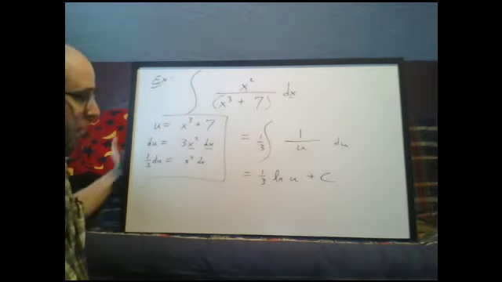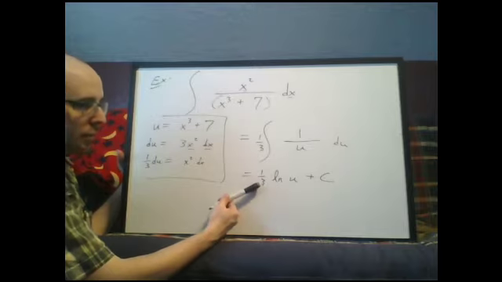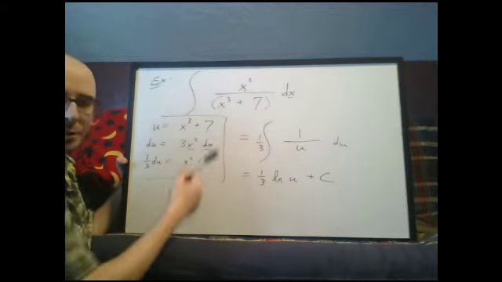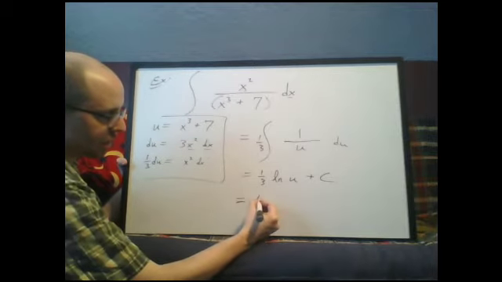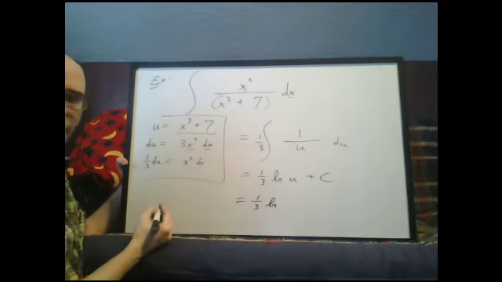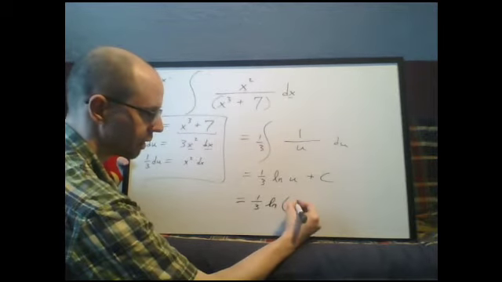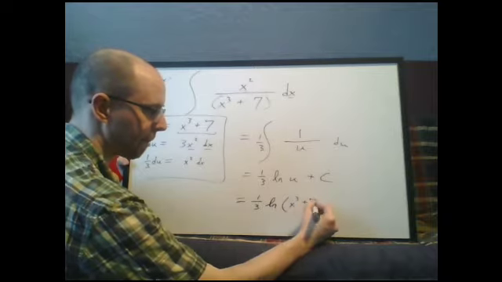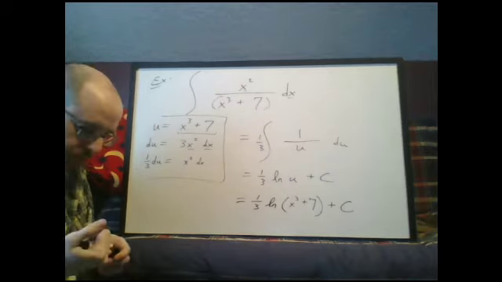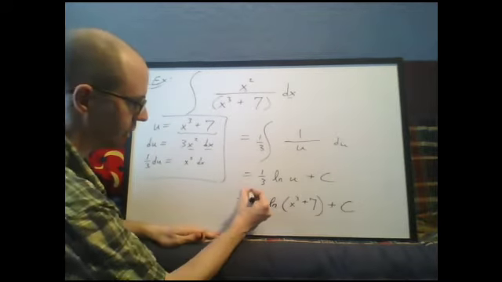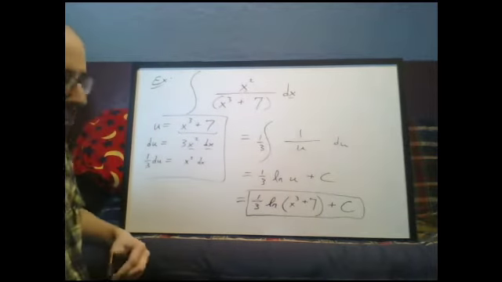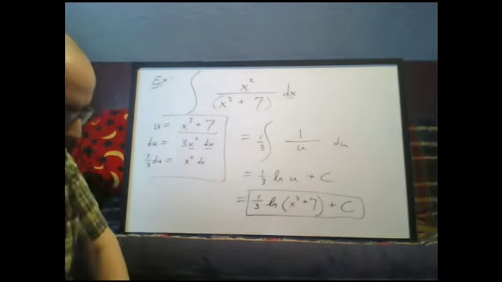And then our final step is, after we've integrated, we have an answer in terms of our variable u. We want our answer to be in terms of the original variable. So this last step is simple. I just go back and replace u with whatever it was, x cubed plus 7 in this case. Okay, so our answer is this: 1/3 times the natural log of x cubed plus 7, then plus our constant c.